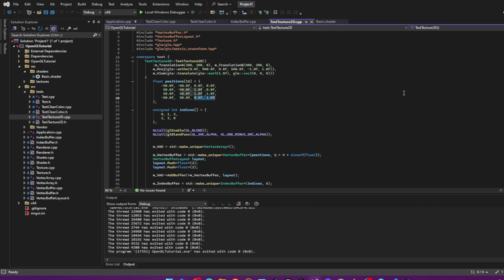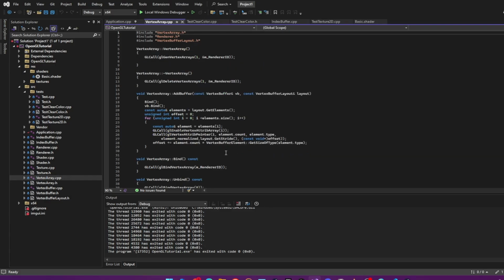come to textures. Let us just check the classes for vertex buffer, vertex array, and index buffer. So I'm gonna check vertex array first. Okay. Then we also have something called vertex array.